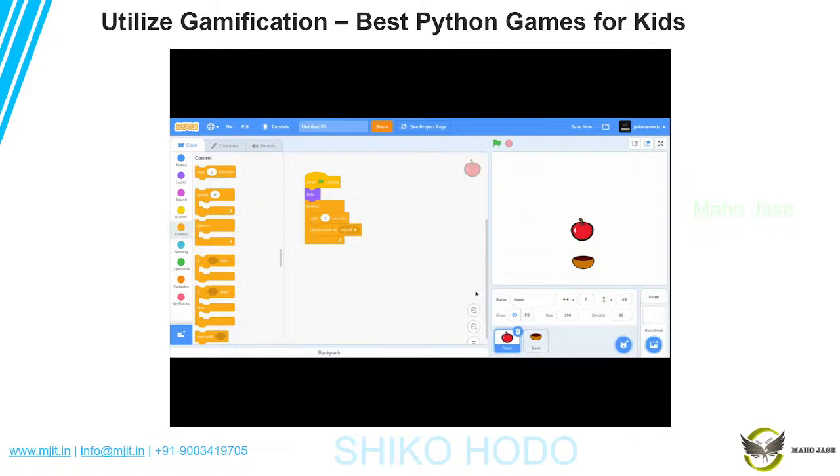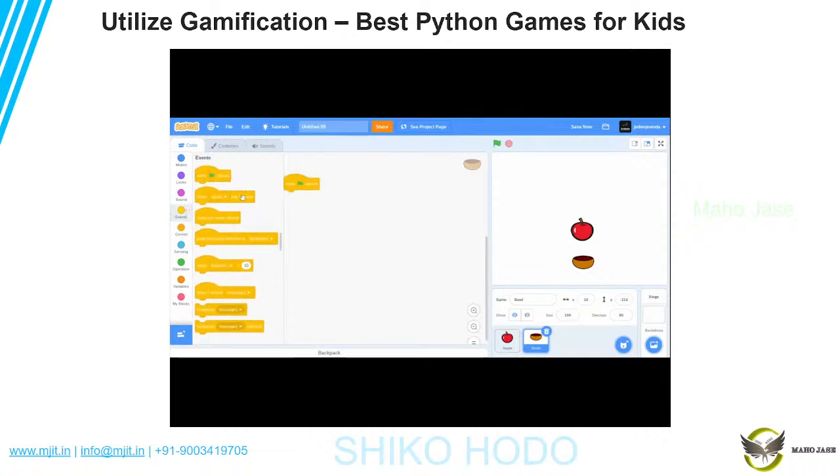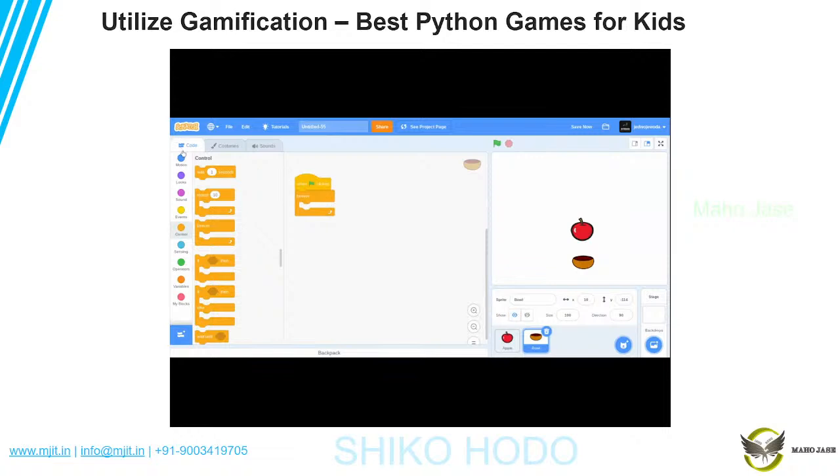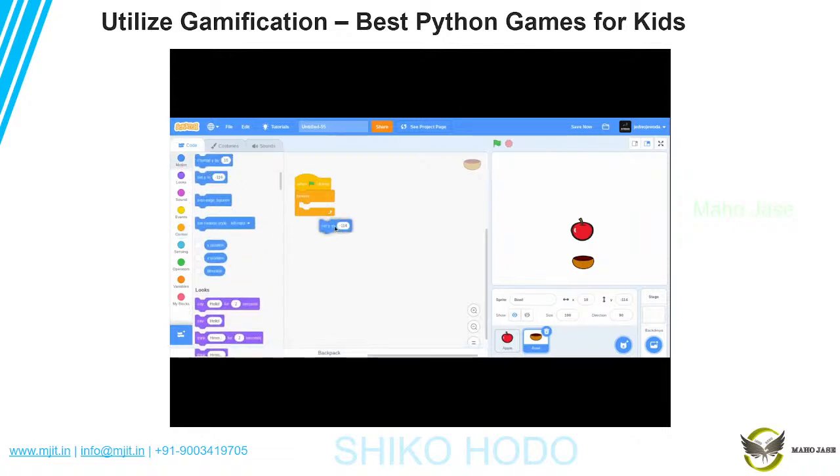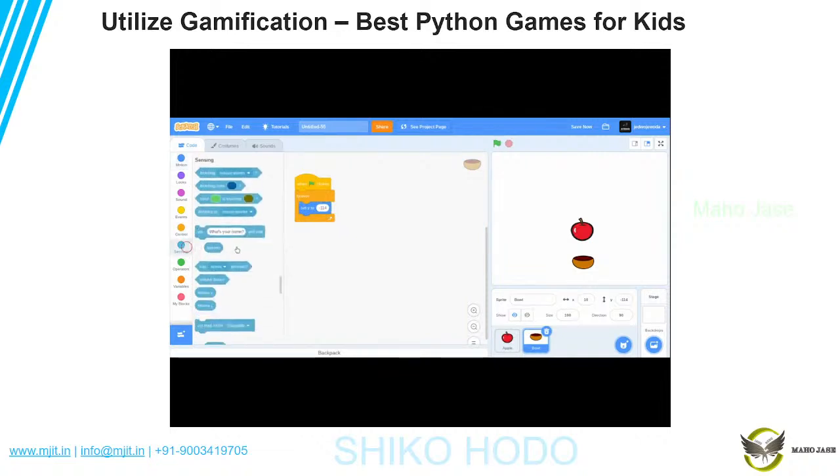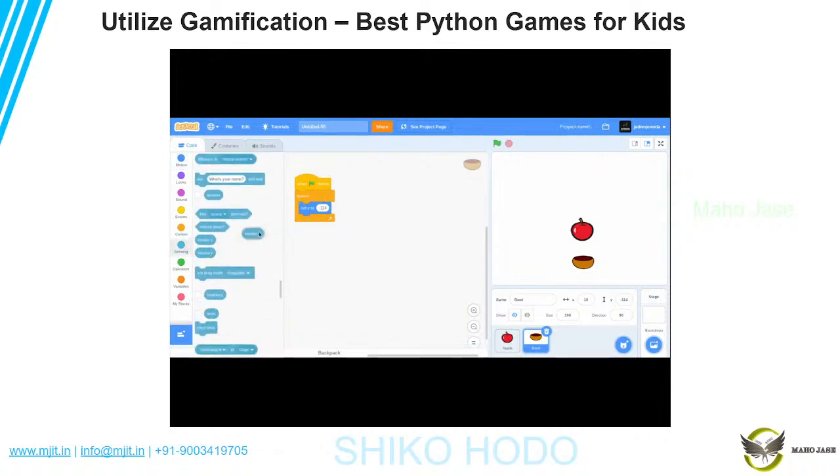And now for the bowl, all you're going to want to do is when flag clicked, forever. But before this, set Y to mouse Y. Now if we do this, as you can see the apple goes like that. Oh yeah, that's Y position.